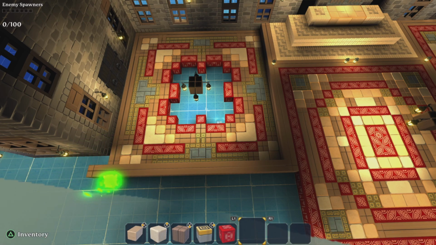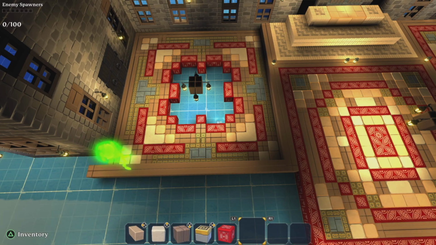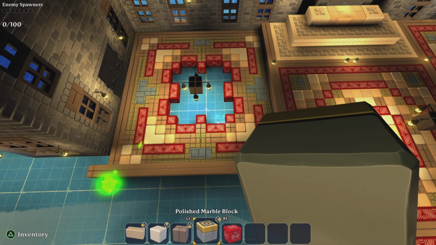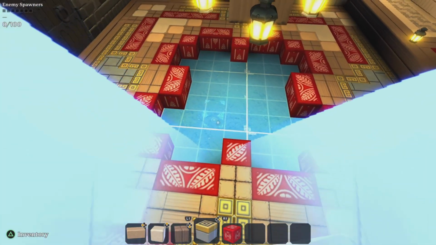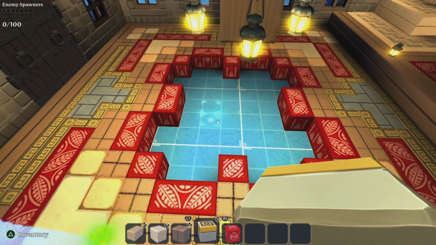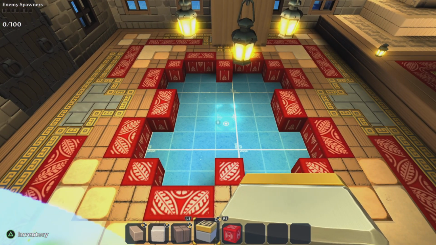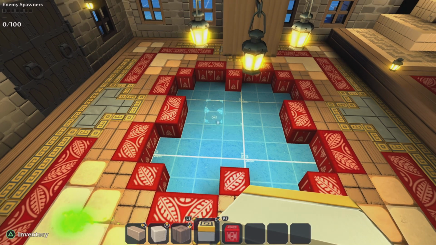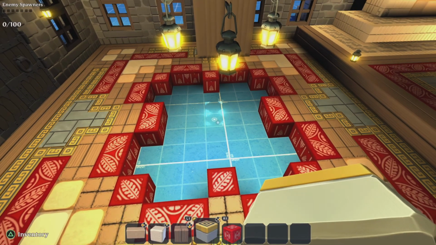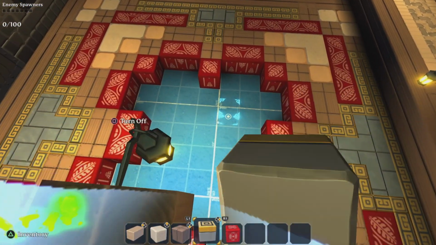Right there. And then we're just going to fill almost everything in. Now I'm wondering if I should just place this down first. Okay, let's see how this would look. We could try that. I mean, hold on.